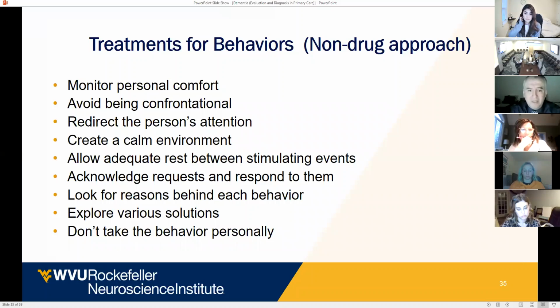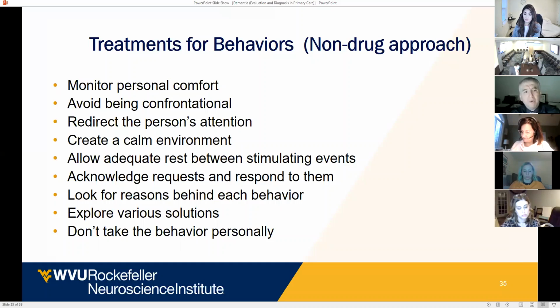The dementia process, or major neurocognitive disorder, is going to progress in spite of our best efforts. And we are going to have patients with behavioral issues. We are going to have patients that are going to be aggressive, they're going to have hallucinations, they're going to try to escape from home. It's going to be quite difficult to control these kinds of symptoms. And I advise a non-drug approach and also a drug approach that we're going to talk about in the next slide.